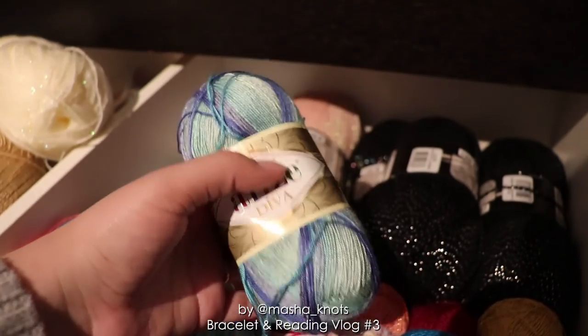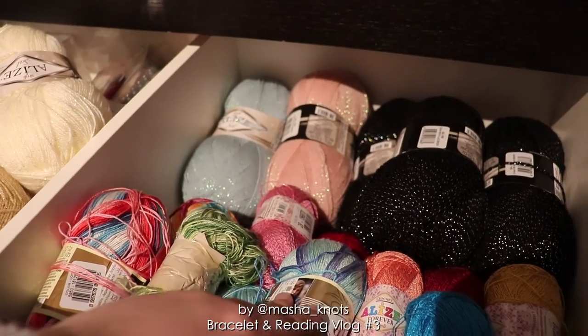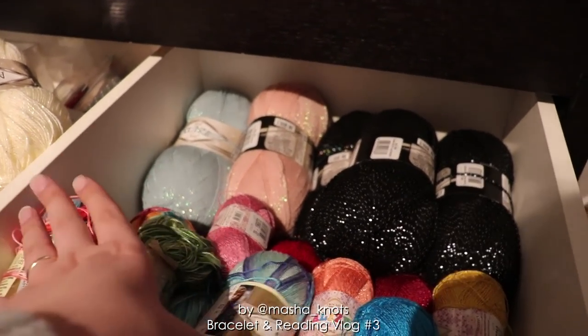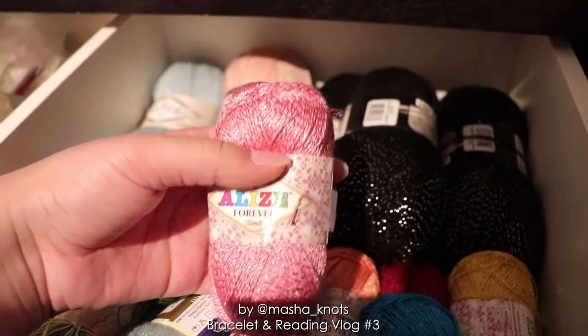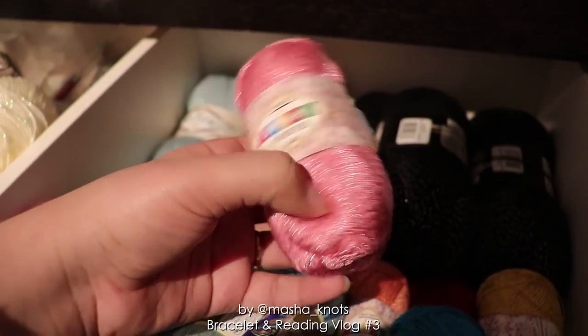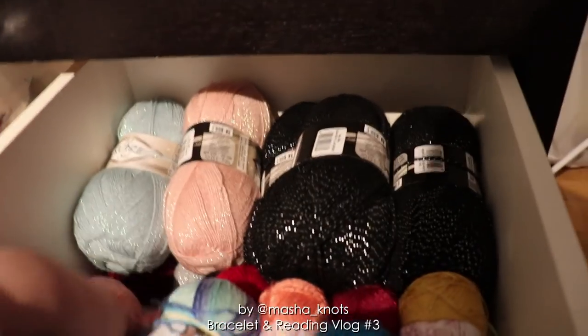I've also got all these multicolored ones. This is the Alize Diva. I've never used them before. A lot of these I haven't used yet, because I was still catching up on the competition winners and I was still catching up on Patreon bracelets. I haven't really had the chance to create something for myself, so I'm really excited to use these. These are also new ones that I got. This one was sent to me by HM Zocco, and I'm really excited to try these as well, but I don't have any specific plans for this yet.